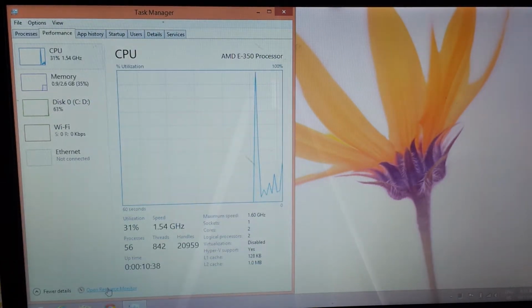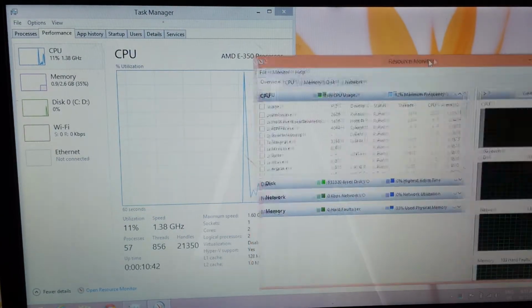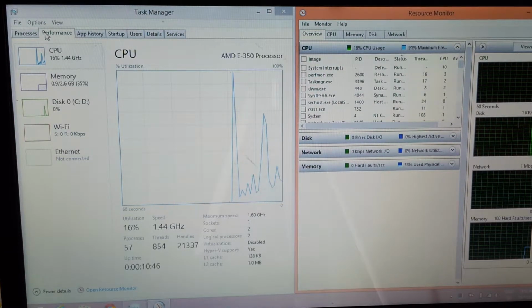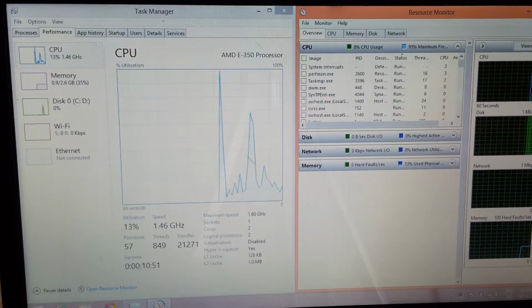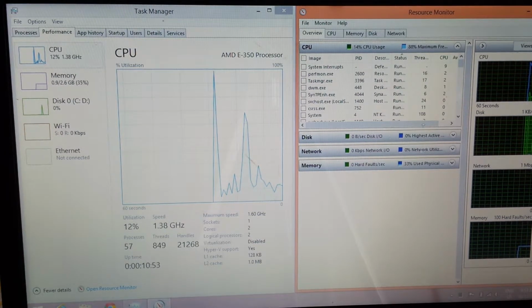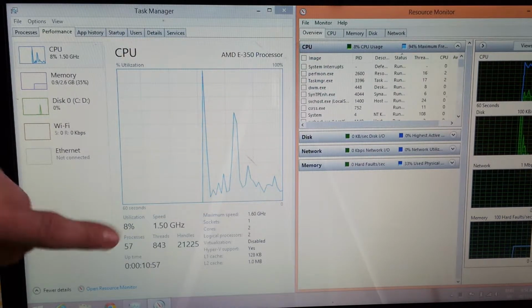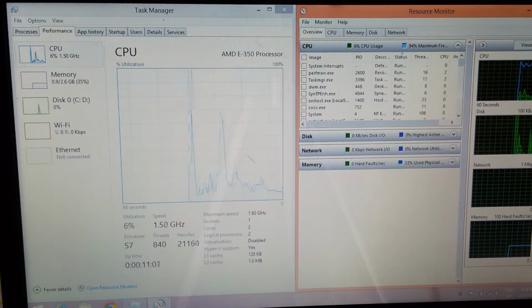So after you get Task Manager suited up, click Performance and have this little dialog, graph, whatever, come up, and then click Open Resource Monitor. You want to have them side by side like so. Down here, it'll tell you the speed your processor is working at this second.